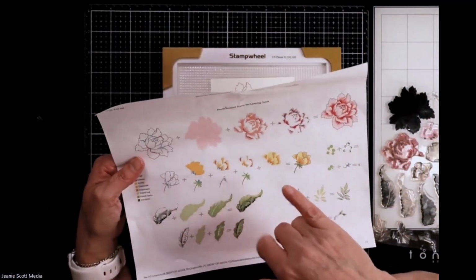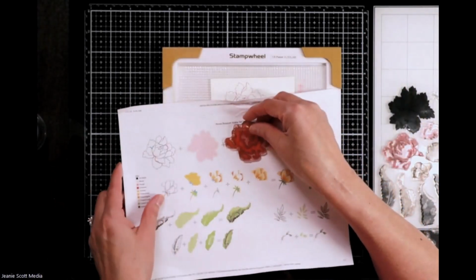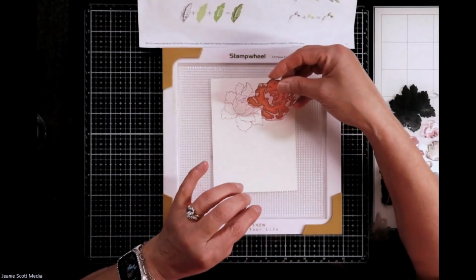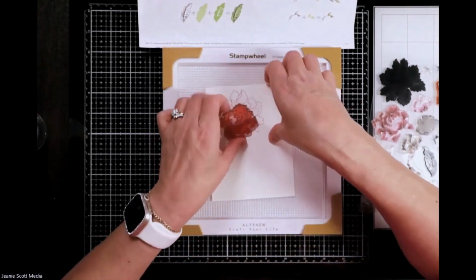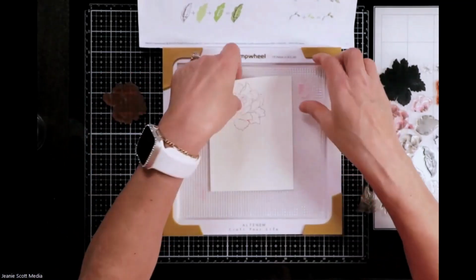You'll see in the guide, that's the first detailed layer, and it tells you how to line it up with those little bold lines in the center. I still had a very hard time lining these details up. This first one wasn't as hard as the second one. I did figure out there's a little piece that I'll show you here in a second.